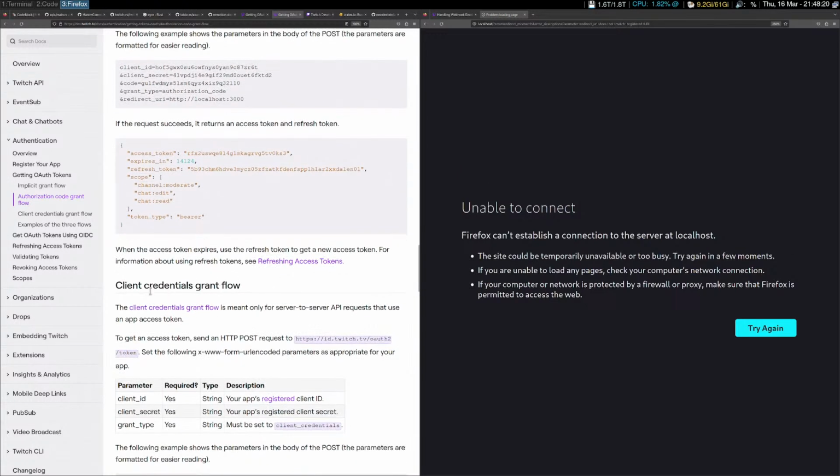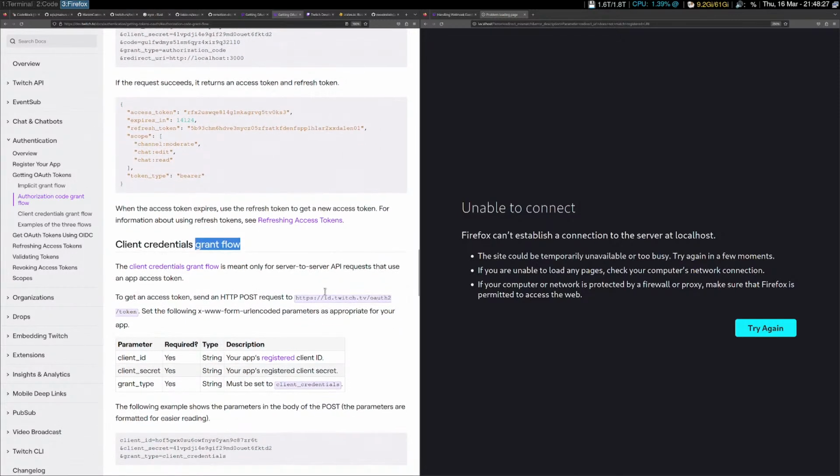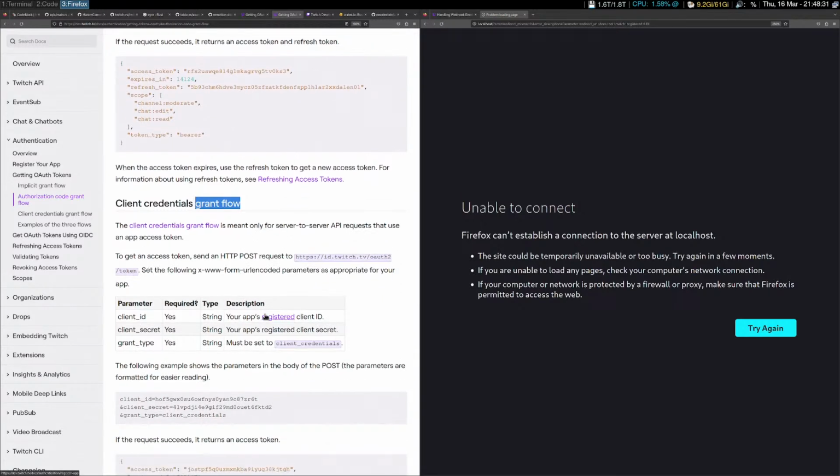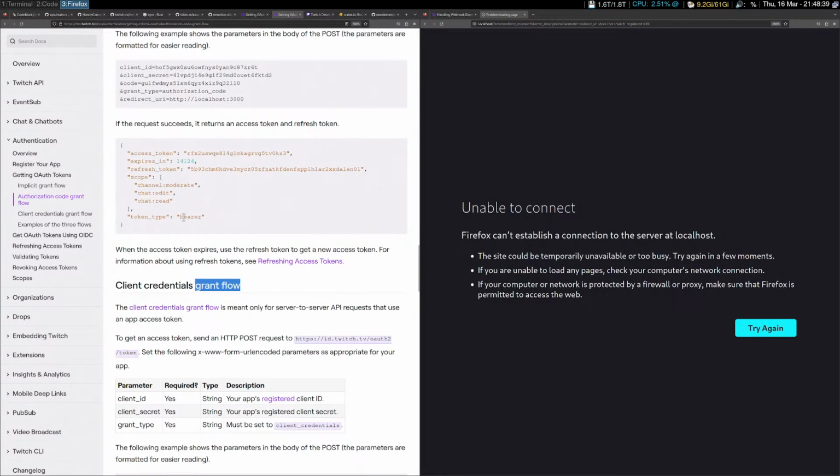All right, and then the other way is this one. Maybe I should just be doing this one. Oh wait, no, this one just gets the app credentials, which is not what we need.